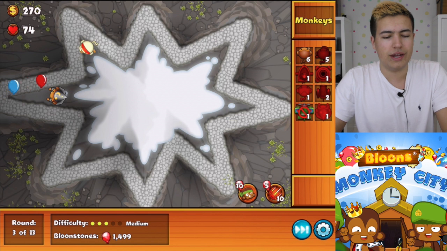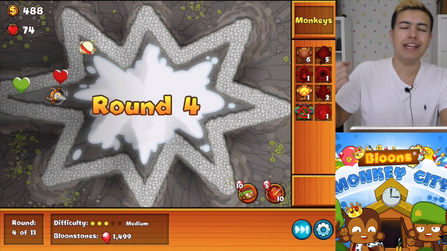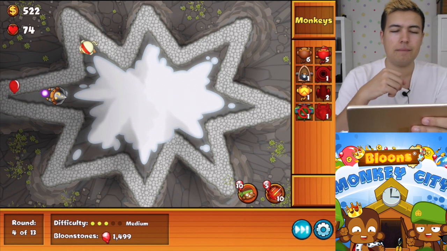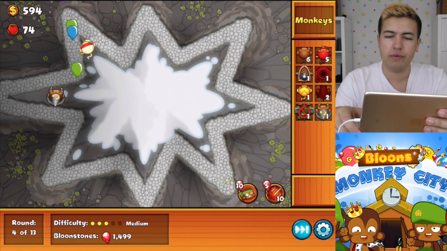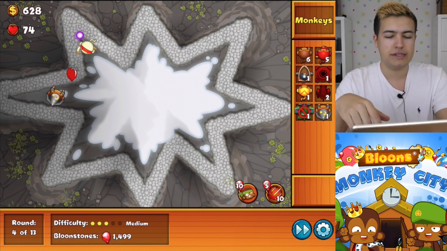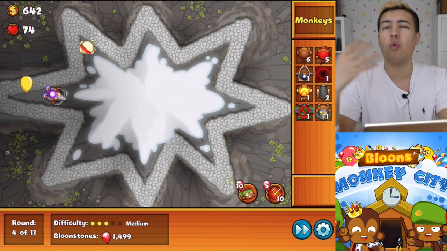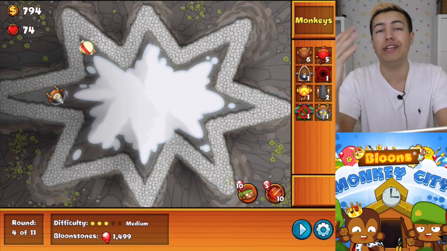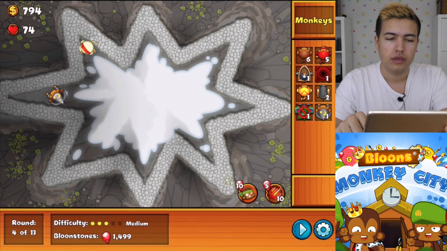I'm amazed that one's already got through. I don't know how else I was meant to defend against it. All right, we've got that nice and settled. You need a little bit more money coming in, though. We need that money coming in. I haven't got anything like a banana plant yet. We've got some regrowth coming in, or some regens. And this is only on round 4. I've got a lot of balloon stones, so we've got 1,500 balloon stones. So if we need to use a balloon stone, luckily we have enough to do so.